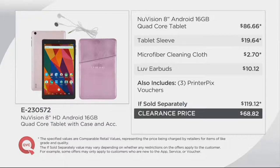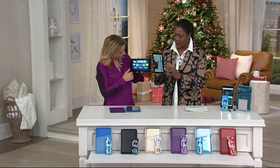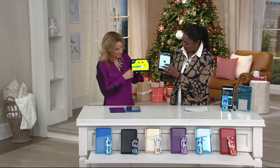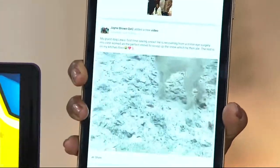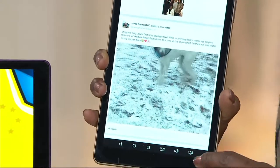This is a great tablet. It's a good size, good size screen, easy to navigate no matter what operating system you've become accustomed to. A lot of us know an operating system based on our cell phone — I picked this right up and you can just start working on it. Go to my Facebook page and look at the cute little video of my grand dog who had his first snow this weekend. That's Louis, and he discovered snow for the very first time.